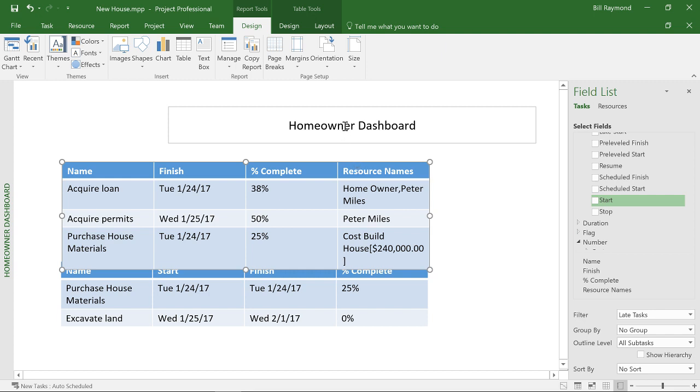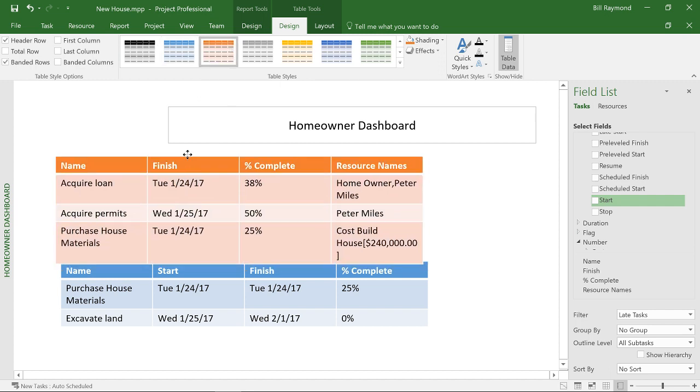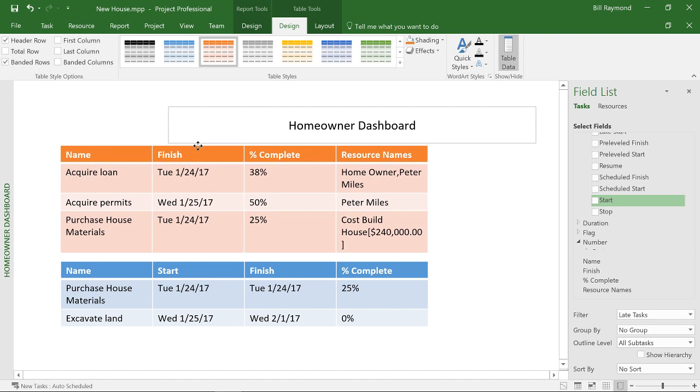But then this is another new feature in the reporting module. If I come up here to the design tab, you can see I can choose different colored designs for the table. So I'll go ahead and choose this orange. So this orange is really highlighting to you now that these tasks are not complete when they should have been complete.